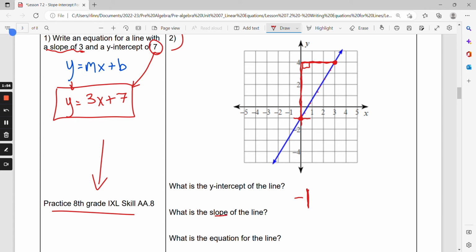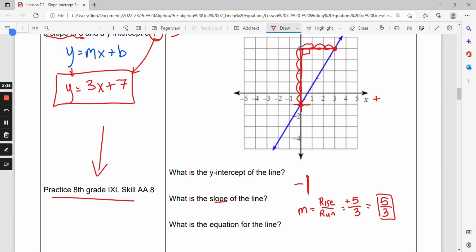Now, in order to find the slope, I need to use my slope formula. And that formula, I remember back, was m is equal to rise over run. So the amount that it went up and down divided by the amount that it went side to side. So I'm going to go ahead and count here. I've got 1, 2, 3, 4, 5. And that's 5 units up, which means it's +5. And then I've got to the right 1, 2, 3, and to the right goes towards those positive numbers as well. So I've got 5 divided by 3. 5 divided by 3, I can't simplify that at all, which means that the slope of this line is just 5/3 because we always write slope as a fraction. So it's just going to be 5/3.